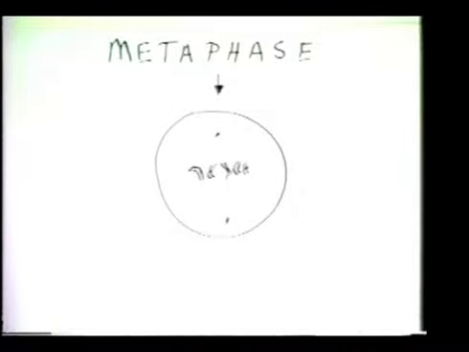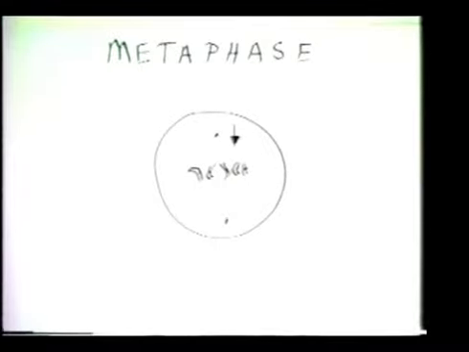Now, in metaphase, the spindle fibers, which were composed of microtubules, and the microtubules in turn being composed of a protein called tubulin protein, have contracted in such a way as to align the chromosomes right across the middle or equator of the cell. Remember that cells don't have an up and a down, so this line here may not be straight across from left to right. It may be up and down or diagonally, but they will be aligned in a straight line. This is metaphase.